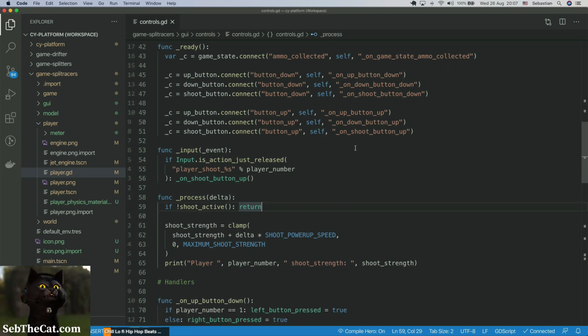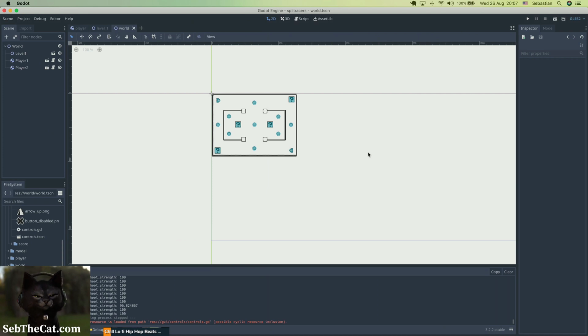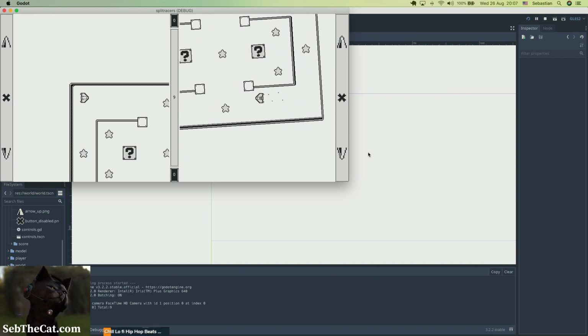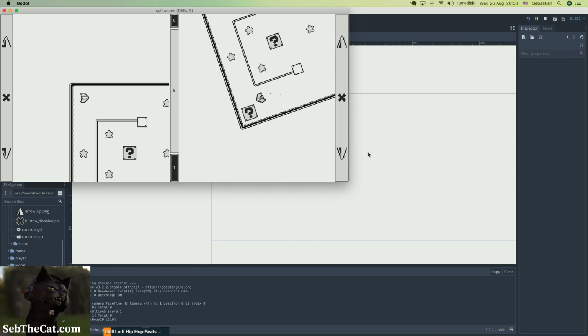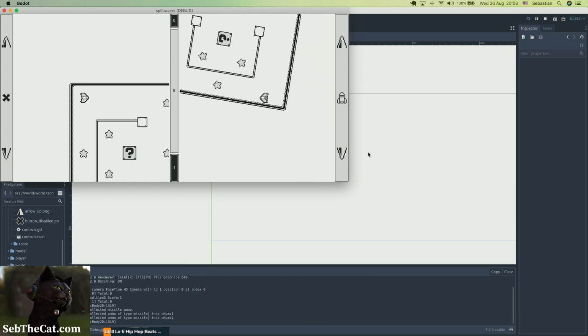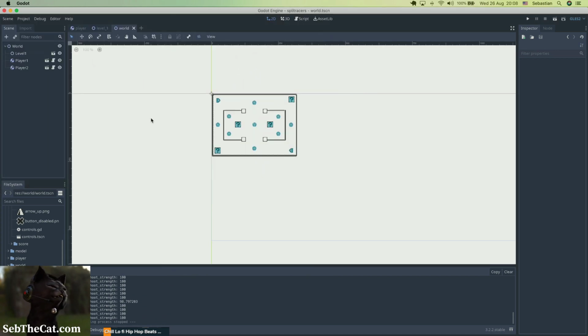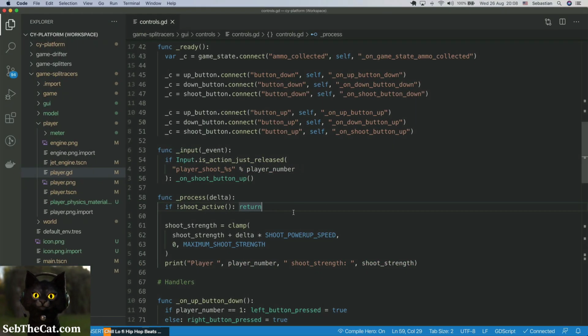Okay, so let's have a look and see if that works. Collecting stars, picking up weapons, and then boom, there it works. Cool. Now we just need to figure out how do we want to connect the players control, like that power up thing?